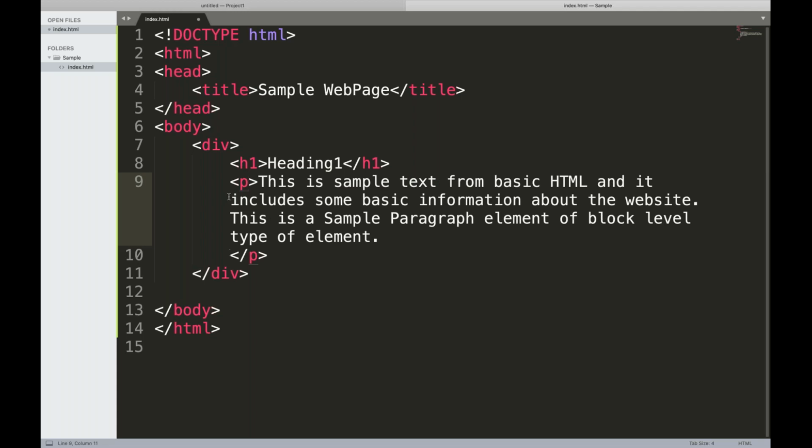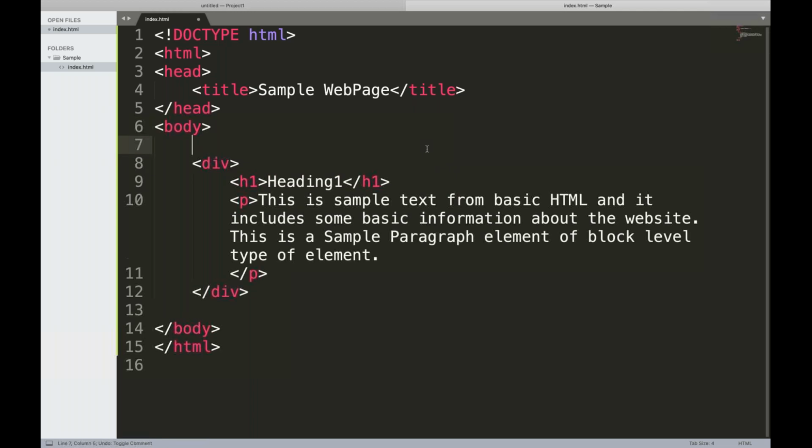And we have comments as well. If you want this particular heading to be put in comments, you can use comments, generally for defining the code blocks.